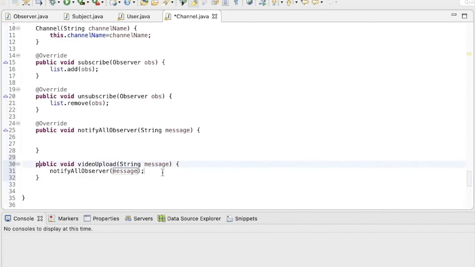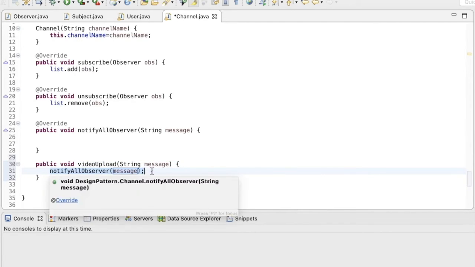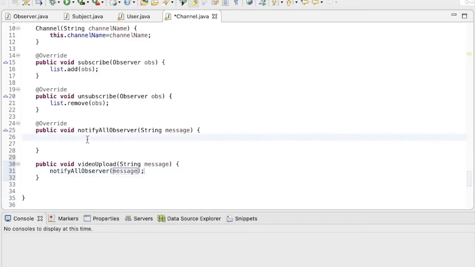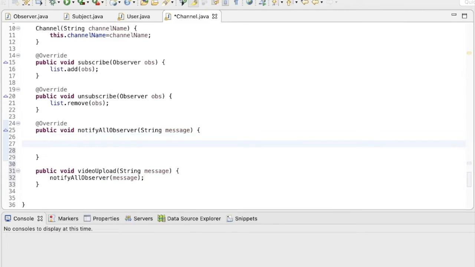So what is actually happening is whenever the video gets uploaded successfully, it will notify all the subscribers with a message that a particular video got uploaded on the YouTube application. Now since we have implemented the functionality of notifying all users, let's implement the actual functionality associated over here. What we have to do is an easy process.